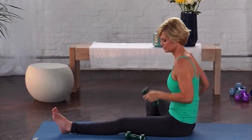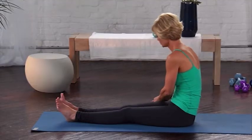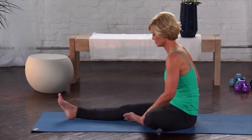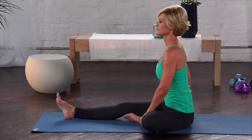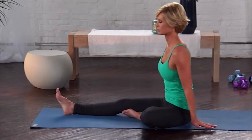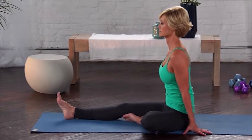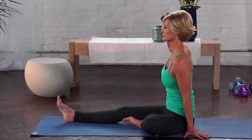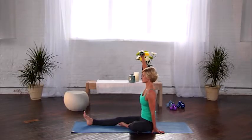Let's switch sides. Both legs out in front of you. And then bring your left foot to the inside of your right leg. Place your left hand on the floor beside you. Grab your weight with your right hand and reach up and over slowly. Take a deep breath in as you bring your weight back down.